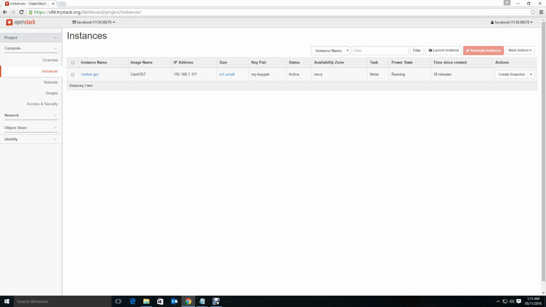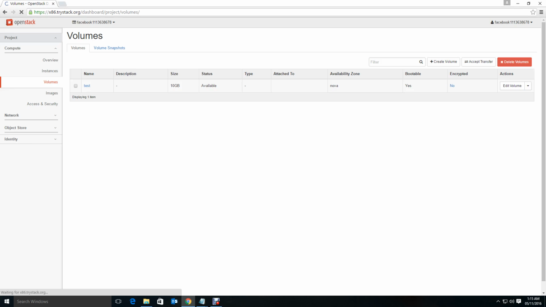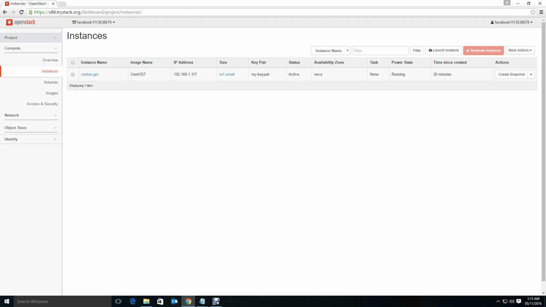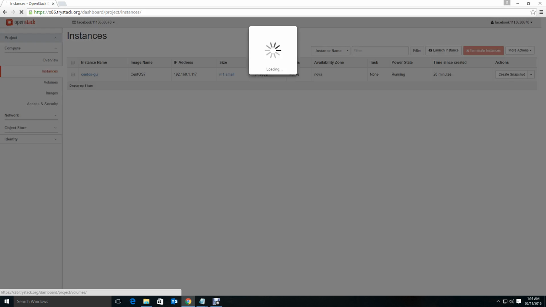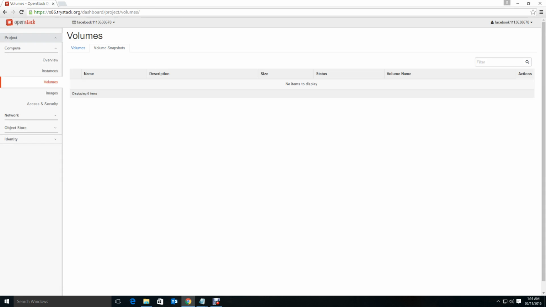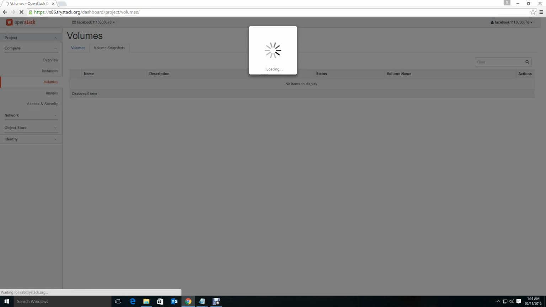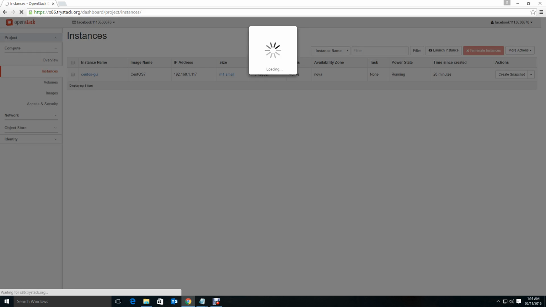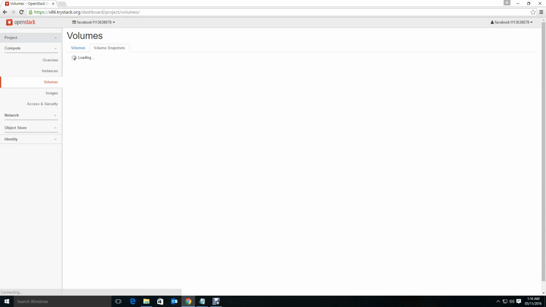In this lecture, we are going to see how I can create a separate volume and add it to this instance which I have just created, okay? Previously, we have seen how I could add a volume which was created from an image. But now what I'm going to do is create a very fresh volume without any image in it and add it to my existing instance. So go forward and click volume.